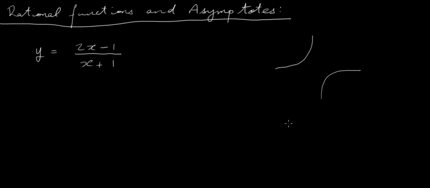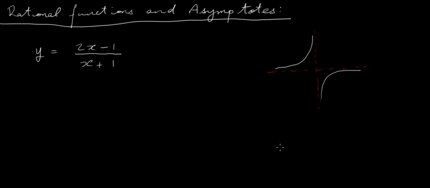I won't put them in. So it's a function that looks like this, and basically what you'll end up with is two lines, a vertical line like this and a horizontal line like this, and you'll find that the curves here will approach these two lines but never actually meet them. So these curves will get closer and closer and closer to these red lines, but never actually touch them. And these two lines here are called asymptotes. There's a vertical one and a horizontal one.